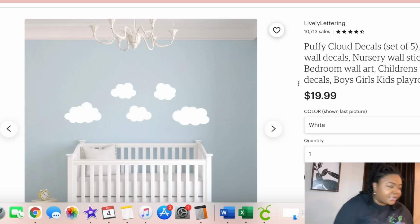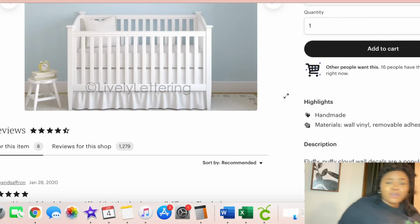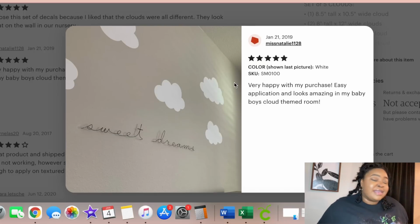Because this Etsy page that I'm going to show you, they sell 5 pieces of cloud vinyl for, I'm sorry, I'm looking at my computer here because I don't remember how much it was, $19.99. So that piece of vinyl probably cost them, a roll of vinyl can cost, depending on how many feet you get, let's just say you get 30 feet of vinyl for 20 bucks. You're going to probably use a foot of vinyl to make that. So now you're taking something that cost you $1 and turning it into 20 bucks. And literally cutting some clouds out will probably take you on your Cricut maybe 5 to 10 minutes.